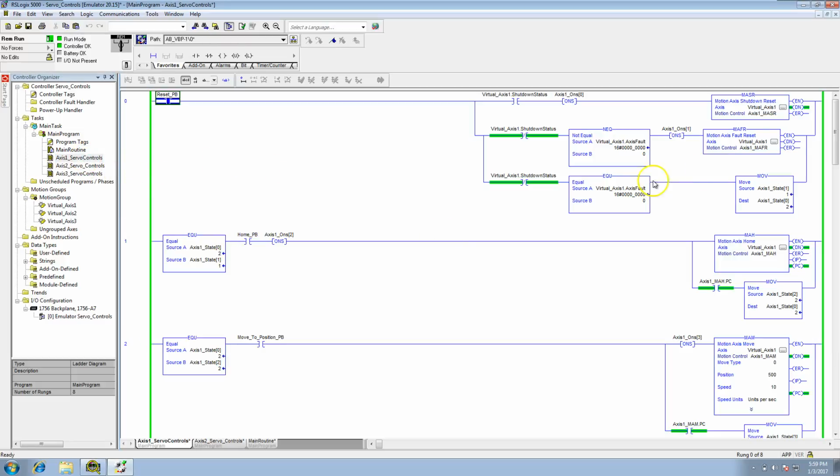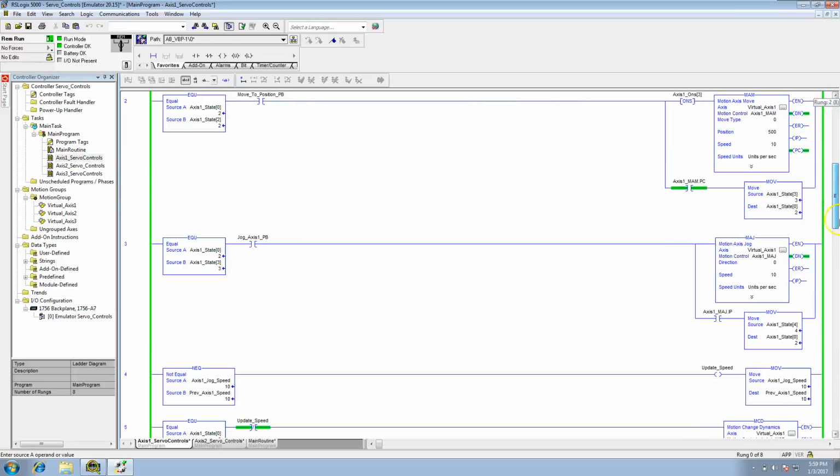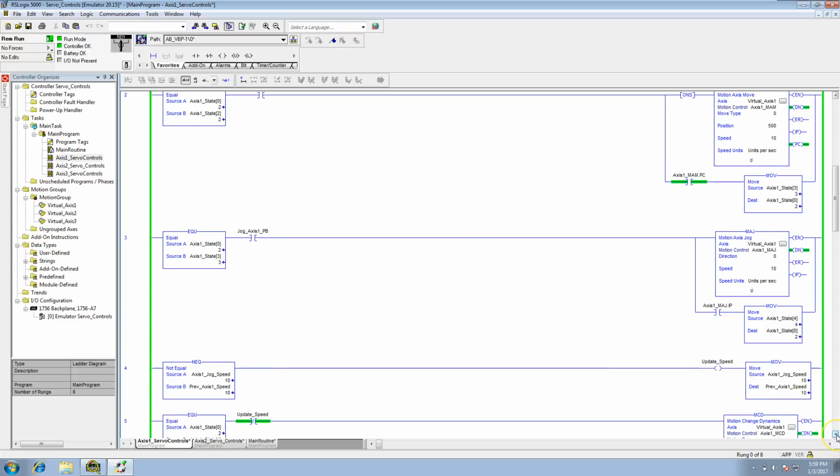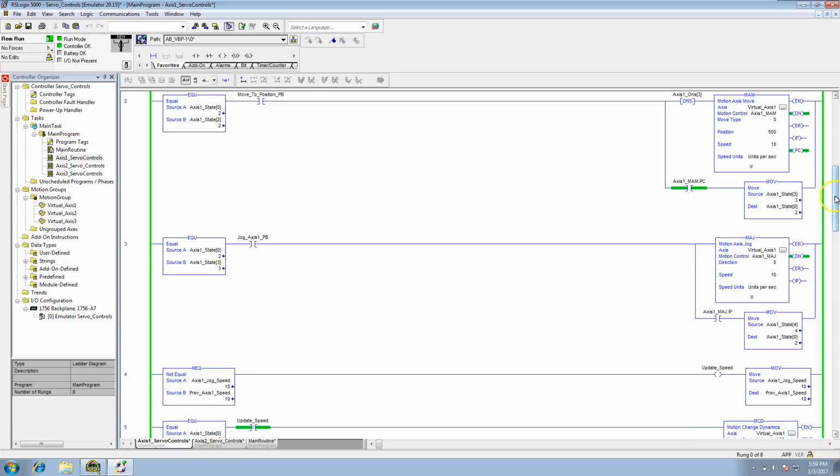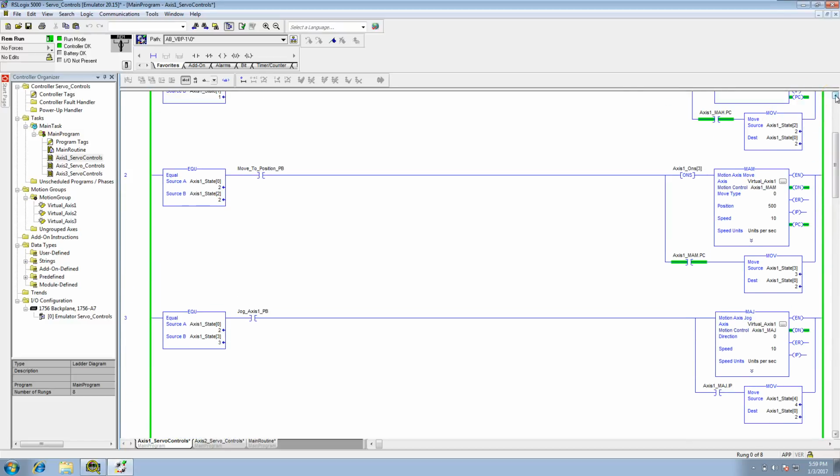I wouldn't just be toggling bits. So right now, if we wanted to, we could add an instruction to have axis 2 follow axis 1. So with that said, let's say in a jog state, or actually let's do it in the MAM.